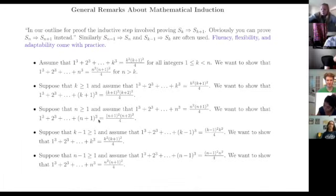So I do want to make some remarks about this, because I know there may be some questions about why we are using k or k plus 1 or n plus 1. Do I care which way we do? I don't really care. The book actually says something about this. This quote is from the book: the book does S of k implies S of k plus 1, but you can do it in all of these different other ways. And I think it's really good practice to be able to read proofs that are written differently. So down here, I put bullets with what would be the inductive hypothesis versus the thing you want to show if you're doing it in these different ways.